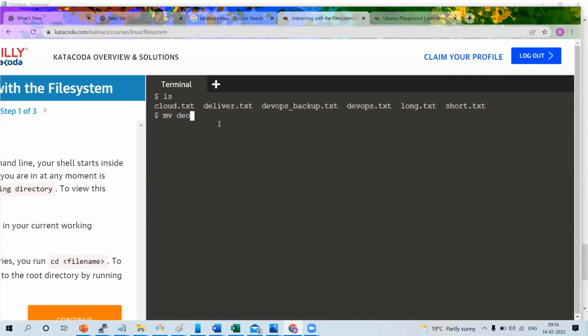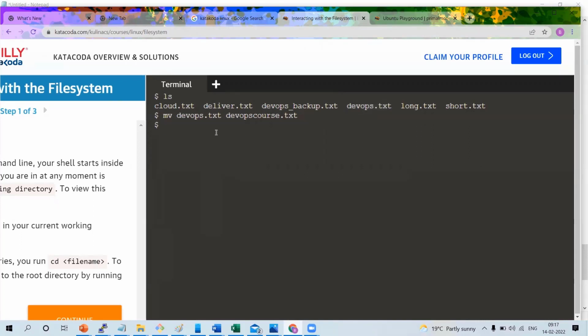So mv devops.txt, and the destination is devops course.txt. When I rename this file, devops.txt is going to be renamed, which means I will no longer be able to see the old file.